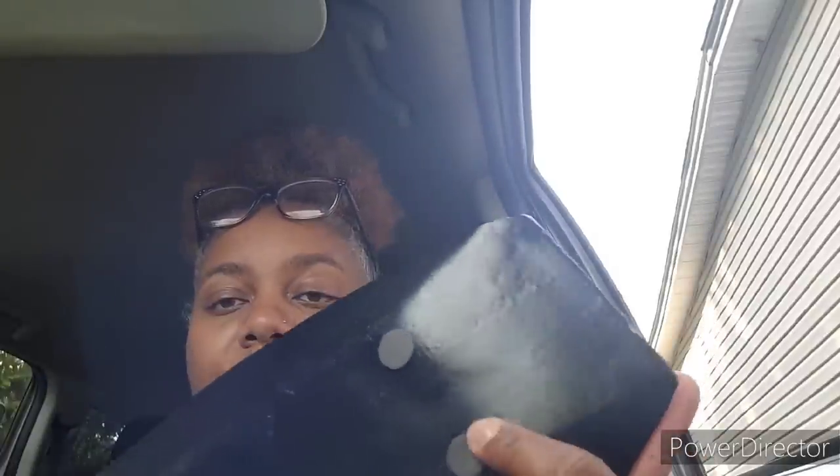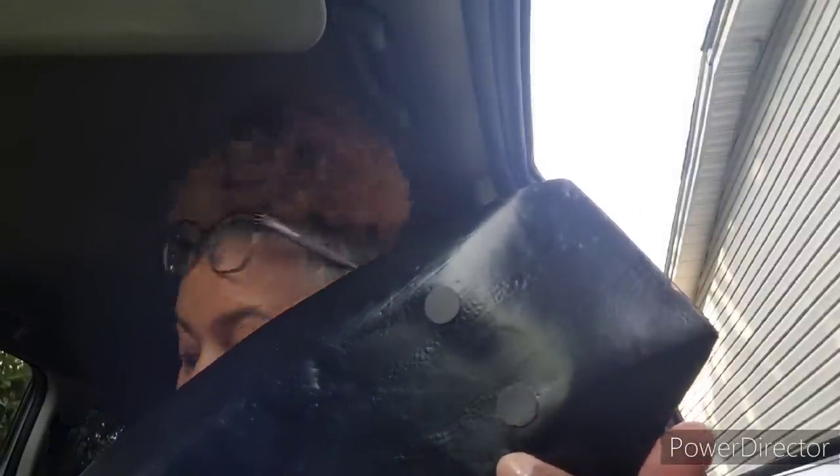I thought it was a rather nice piece, and it has little soft things on the bottom to keep it from scratching. So I picked that up. All right, I want to say there are more things that I picked up, but y'all know how I do. They get lost in the moving of other things. Like I said, I'm a seller, and I have so many things together, and then it just goes haywire.